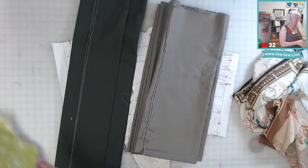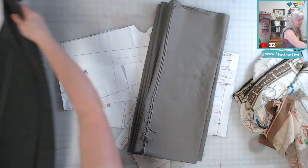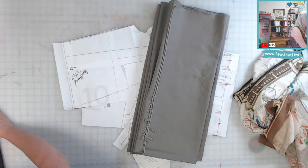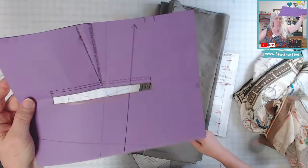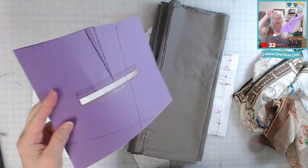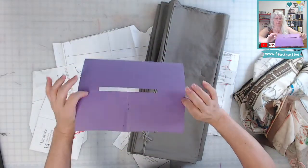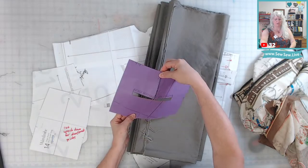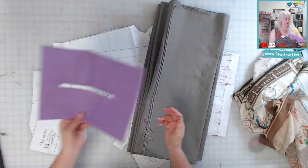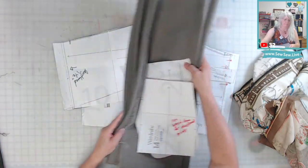All right, let's cut our pockets first. When I'm doing a welt pocket, I usually make a photocopy of the pattern piece on cardstock. So that's what this is. This is just a template you're going to see. There's the dart, and you can see I've folded it before. So I like to just draw the box right on there. I'm putting that in the bin just so you have that little idea.